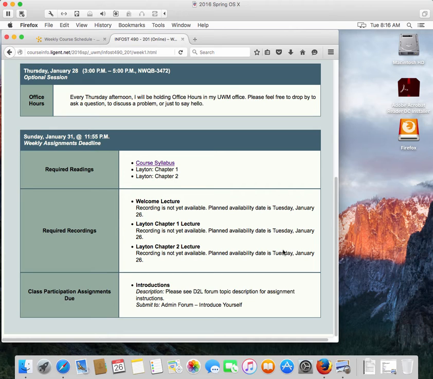And then the third item on the calendar for the week is the grouping of weekly assignments. The week is going to run from Monday through Sunday. So this week is over at the very end of Sunday, January 31st. And to the extent that things have to be handed in or done by a certain time, I've put together a deadline. So it's 11:55 p.m. on Sunday.